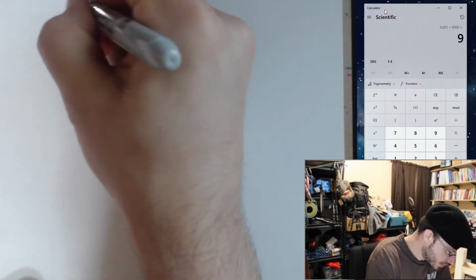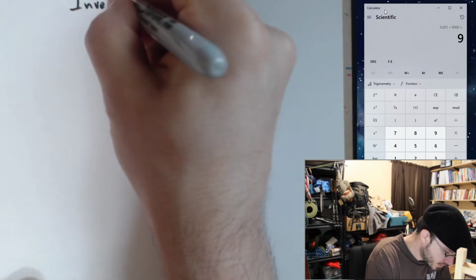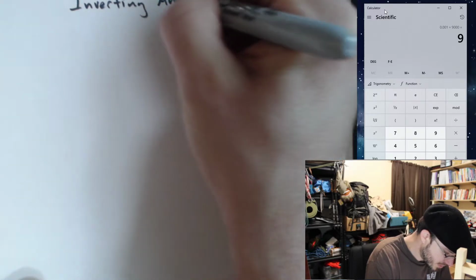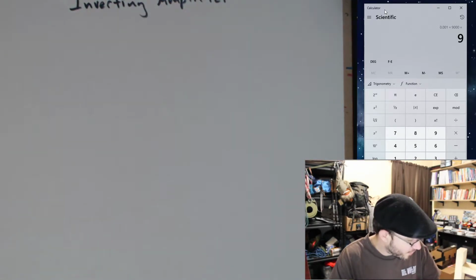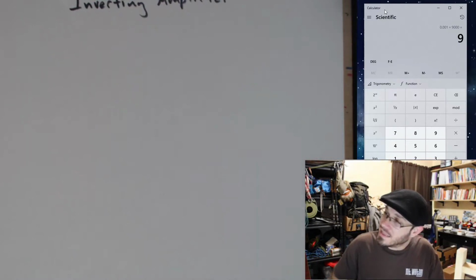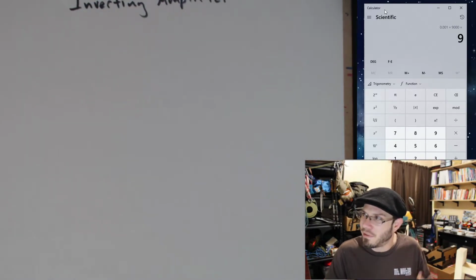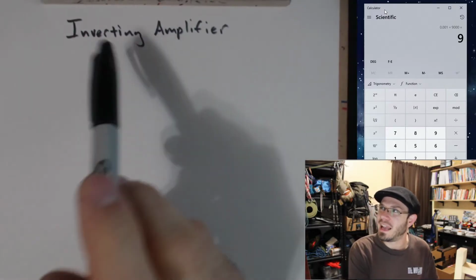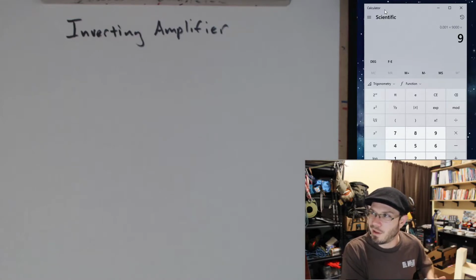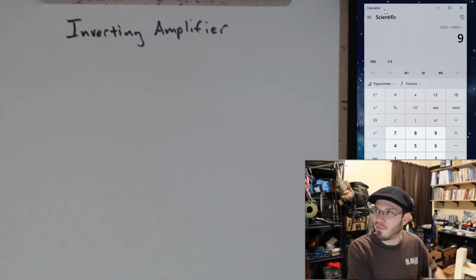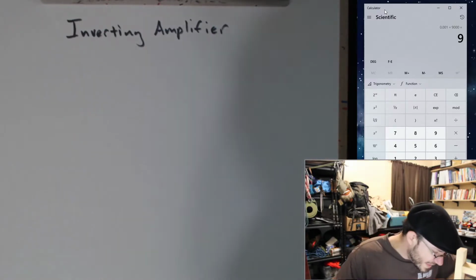Our next op-amp circuit is the inverting amplifier. Okay, the inverting amplifier. So similar thing. We're going to get some amplification. However, going by the name, it looks like we're going to get a bit of a polarity switch here. So if we have a positive voltage on the input, we're going to get a negative voltage on the output, and vice versa. So what does this circuit look like?